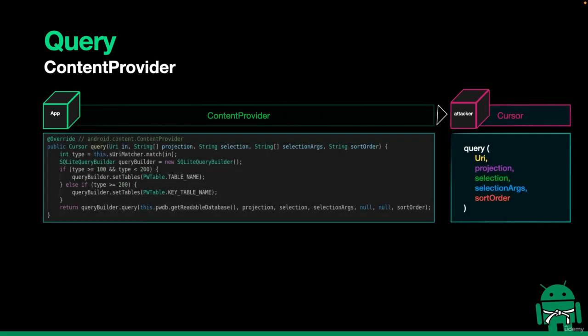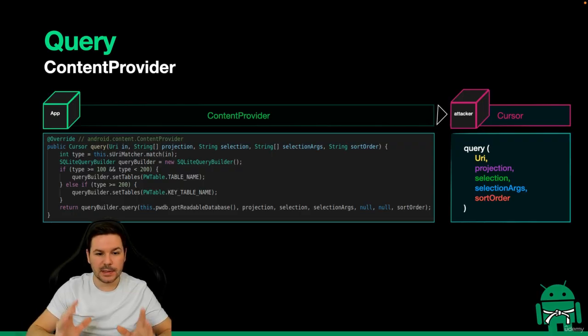Okay, here we are now having the query method of this content provider, and we can see it's returning our cursor. But within the query we've got now a lot of parameters. We've got URI, we've got projection, we've got selection, selection args, and we've got sort order. So 1, 2, 3, 4, 5 parameters are in this query method. Oh well, so this sounds like a complex method. And indeed, it might be, but this one comes down to a single SQL syntax, which is super amazing.